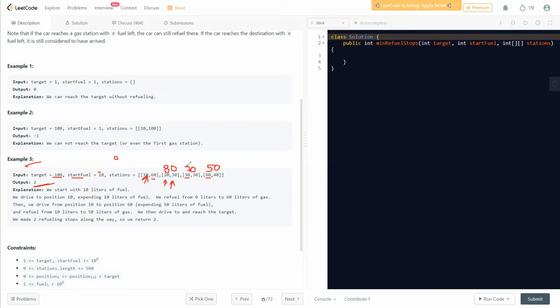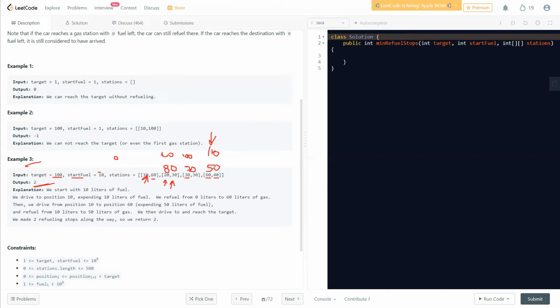So what does that depend on? Because see, with 80 kilometers we can actually reach a target of 100, fine. With 70 kilometers we are reaching a target of 100. That's the target distance. But with this 50 kilometers, if you are covering, we are reaching a target of 110. So our target should be a bit more greedy, okay? Because in this particular example we are seeing that with all the stops we are actually reaching 100, but it may not be the case, it should not be the case in all the examples or all the test cases. So our target should be more greedy to follow this path.